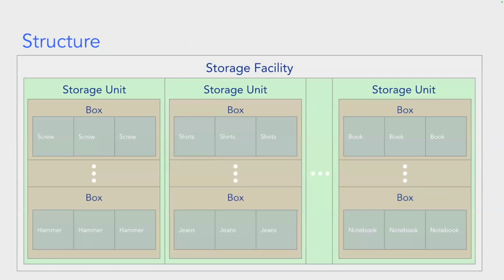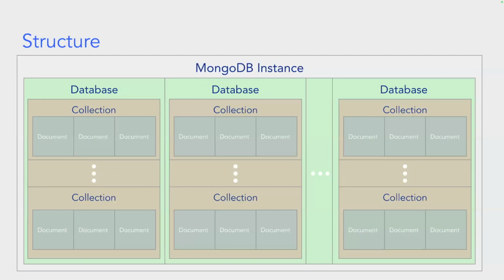This structure is pretty analogous to a storage facility. So the storage facility is like our database instance, like our Mongo instance. And each individual storage unit is like a database. A box is like a collection, and whatever's inside of a box is like a document. And all these boxes have the same kind of thing in them. So now we can take a look at what this looks like in a database. And the database is exactly the same as this, except with different words. So you can see that structurally they're very, very similar. And it's a pretty good mental model to think of a database sort of like a warehouse or a storage facility.